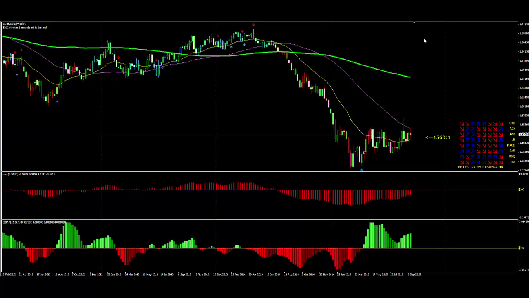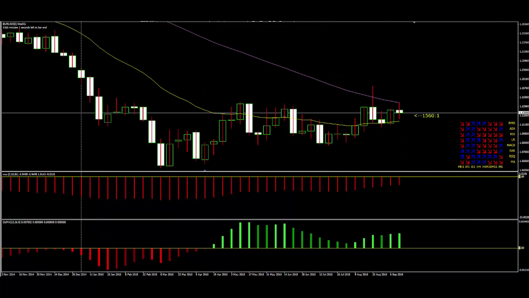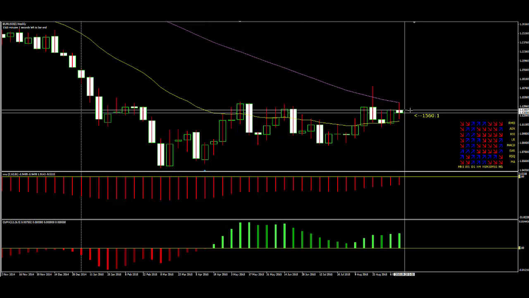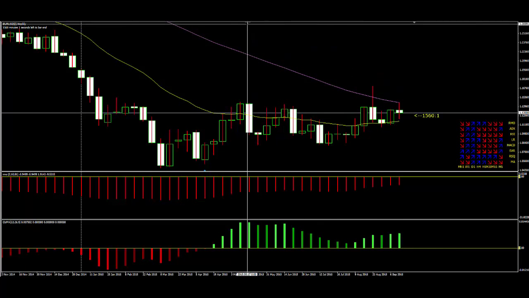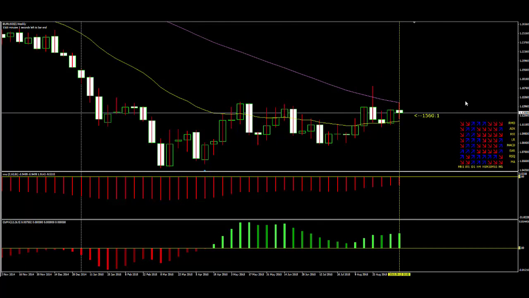I'm using the FX8 Ultimate template. And clearly looking at price right now on the weekly, you can clearly see last week's candle, let me just pan in here so you can see it. There we go. Last week's candle is a spinning top, which represents indecision in the market. So clearly 5 days of trading last week has seen a lot of indecision in the market.